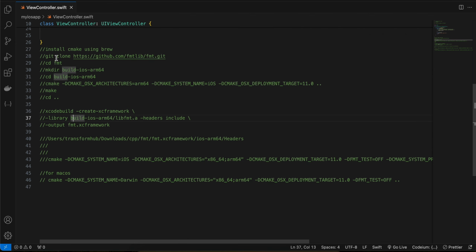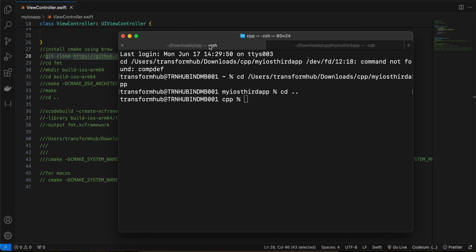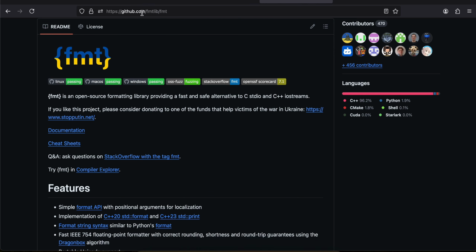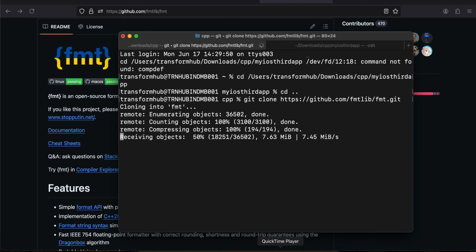Next we will have to clone our project. So clone this particular project in a separate folder. Don't clone it inside your iOS project itself. So what I'll do is I'll just go to the cpp folder which I have. It is outside my native iOS project, and I'll quickly run this. So here I'm basically cloning this particular project. This is the URL for this GitHub project, which is completely in C++, as you can see. And I'll just do a git clone. Now it will clone for us.